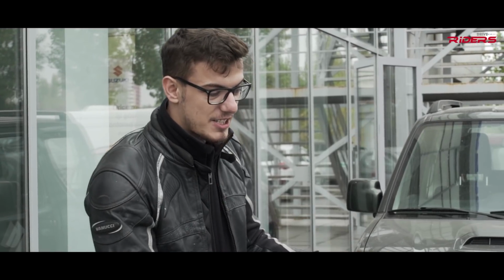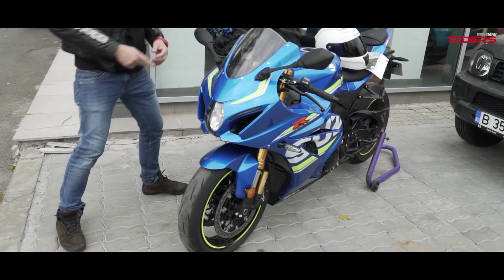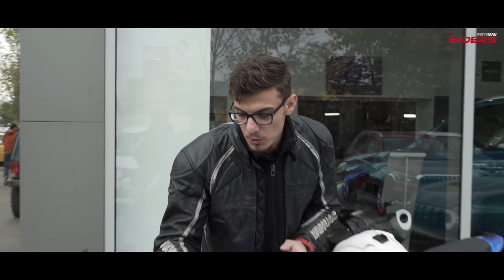Now this is the Suzuki GSX-R1000R. It's a superb bike. Look at these colors. We have the R version that has Showa balance-free forks, a quick shifter and auto blipper, and also a lightweight battery. Let's check the engine sound at first. I'm so eager to start it.